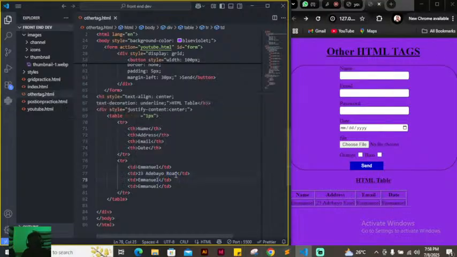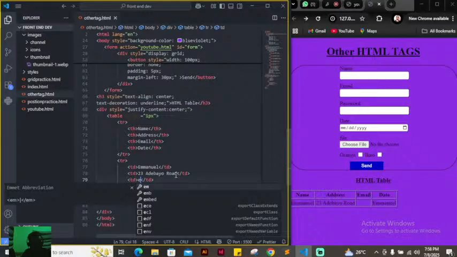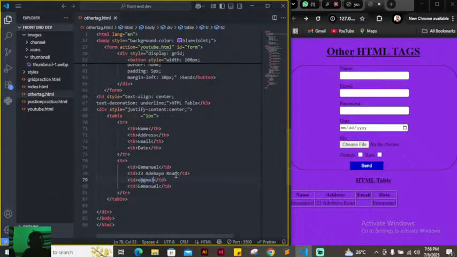Then for email, you can pass your email address, e@gmail.com. Then the date, let me just use any kind of date, 01/02/2020.